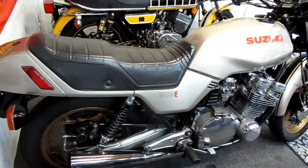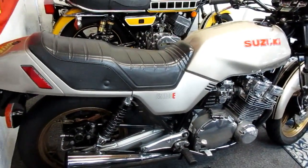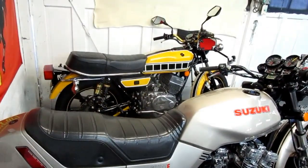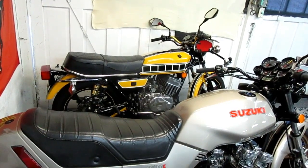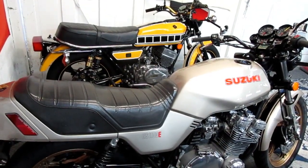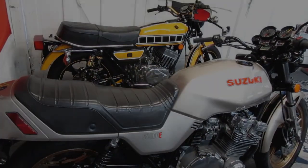But it's so nice. The whole idea is to be able to put the bike back to stock, or change it out to be some custom thing that you like, a different look, a different feel, a different set of handlebars. And I like doing that constantly. To just have a bike for 10 years and not make any changes wouldn't really excite me that much.